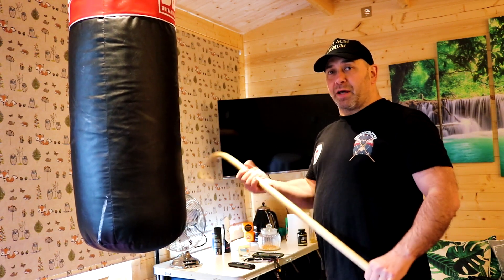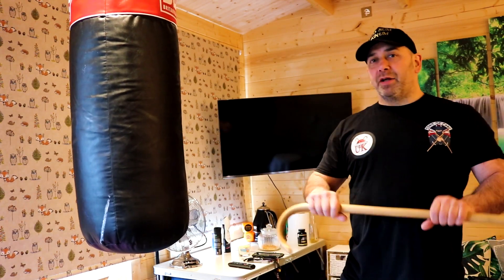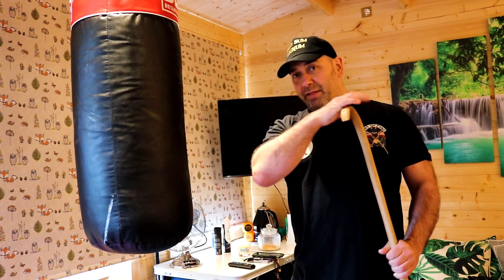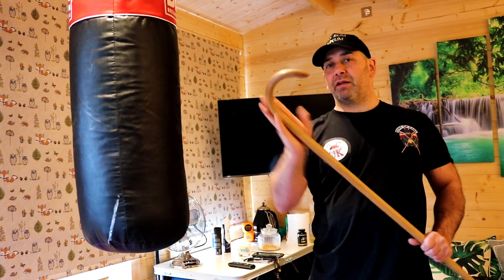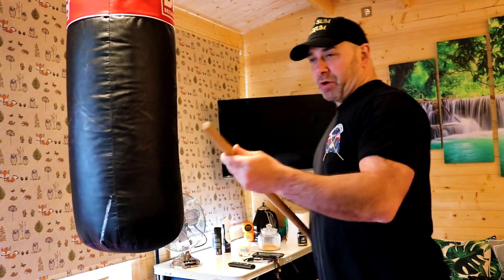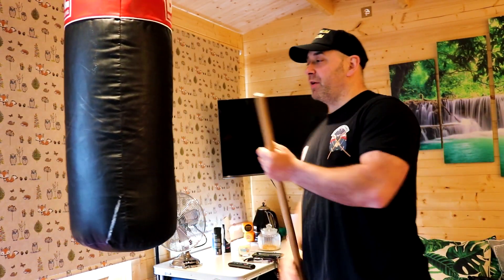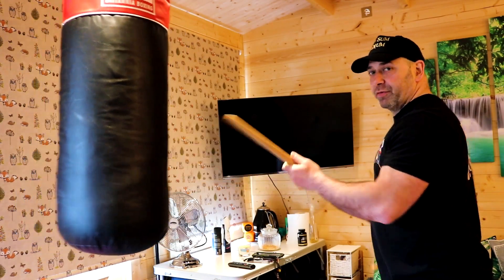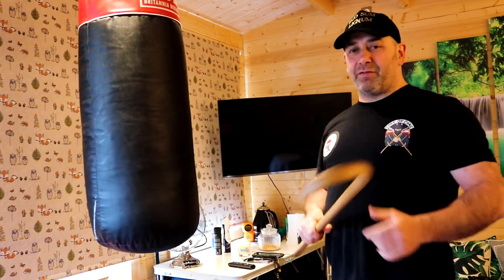I was doing some research, reading a book, looking at different sword designs. It linked in with what Kev was saying about soft strikes. If you look at some of the Egyptian swords, some of the old Greek swords - they have hook swords. If you look at a tip strike, or your poke or bayonet strikes, they're very effective. But if you're not 100% on target, they can go off. If you've got the ferrule on, they will stick and grip the clothes, which is great. But I thought about inverting it.